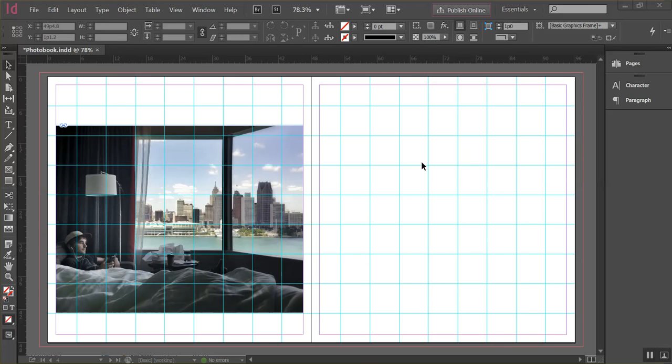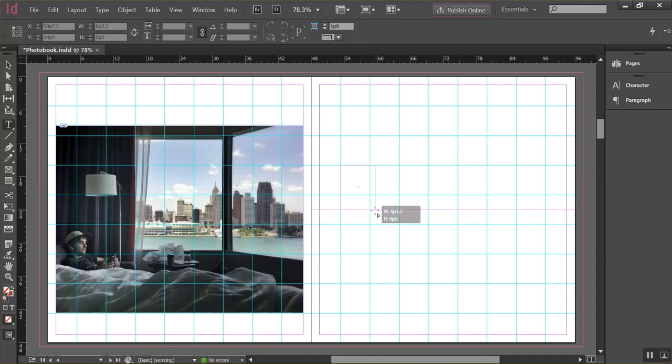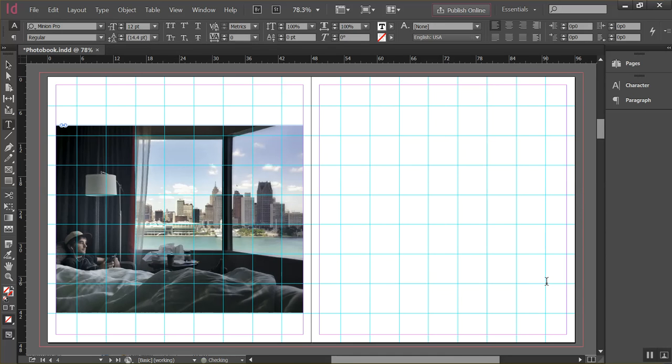All right, now let's add some text to the spread. To do this, we go over to the Type tool in the toolbar, click on the Type tool, and take the cursor, place it in the corner where you want your text box to begin, and click and drag to create a text box. Now you can see the cursor flashing in the corner of that text box, and you can start typing here.